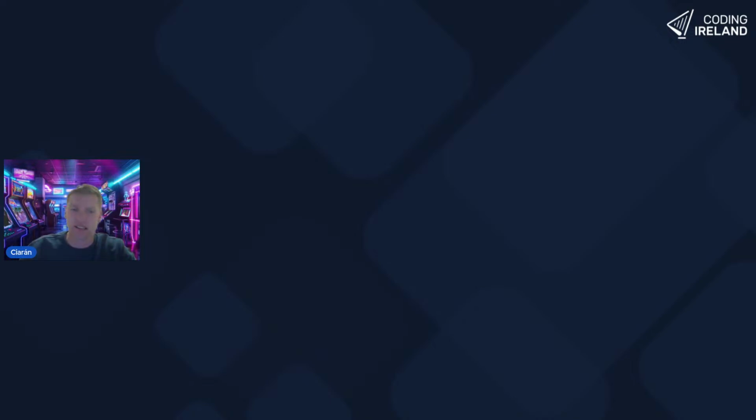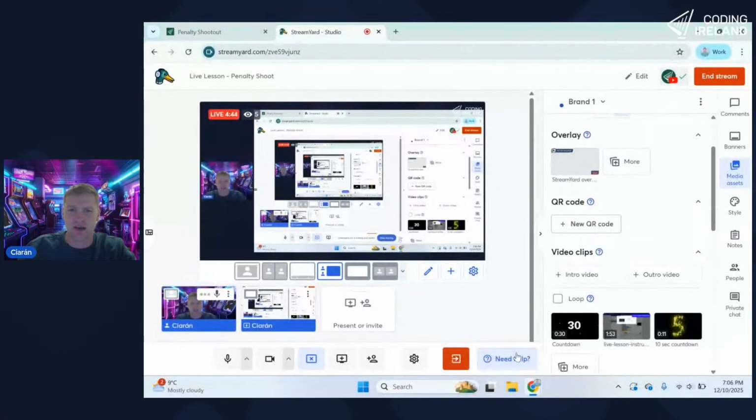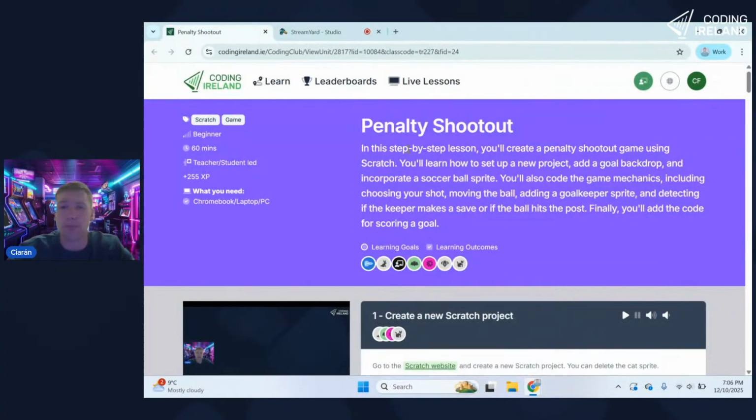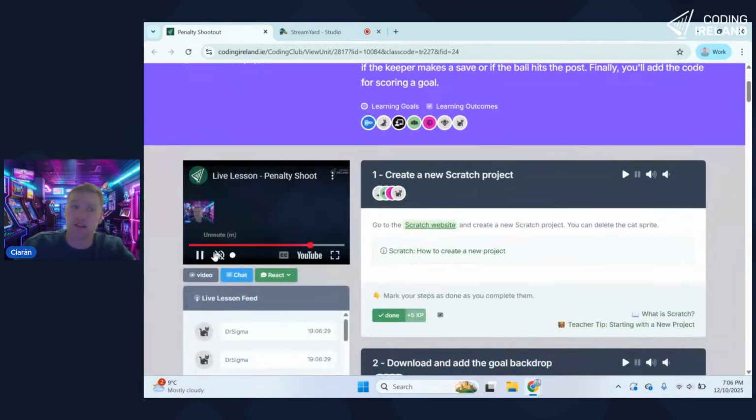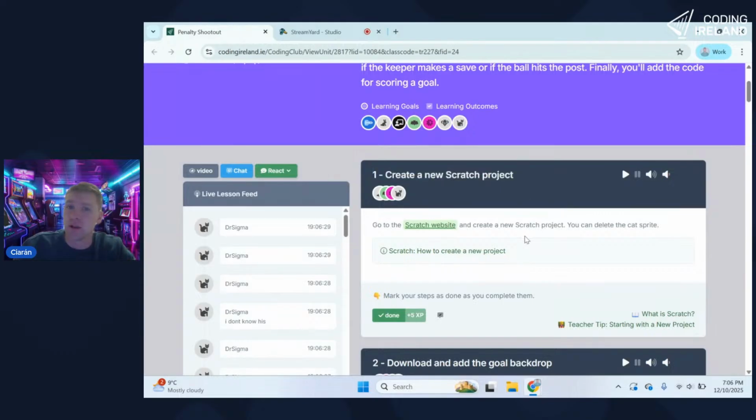So I'm just going to share my screen, guys. Typical lesson structure. If you're tuning in for the first time, anyone who's tuning in after the fact, this is how it works. I'm going to show the steps on my screen. You can copy my steps if you want. If you want, you can just copy along the steps that are on the screen and you'll still get the same project.